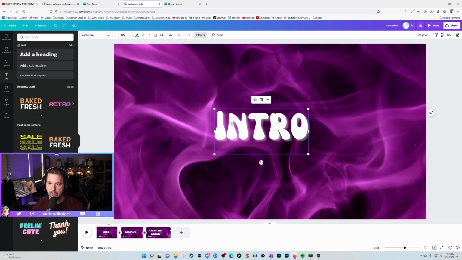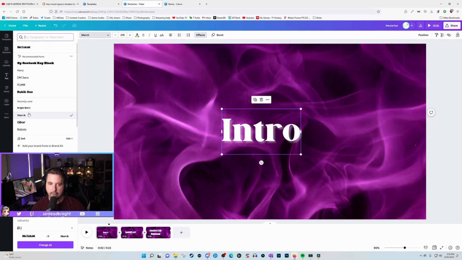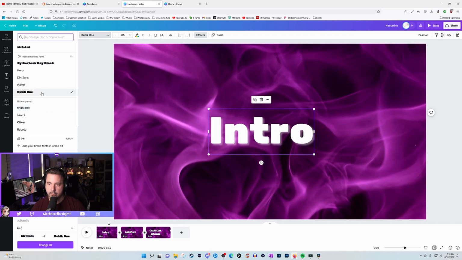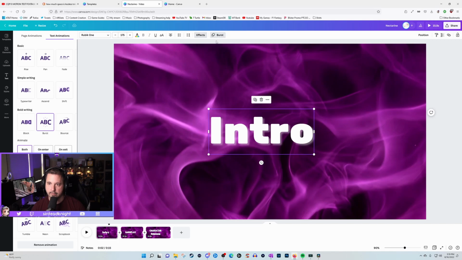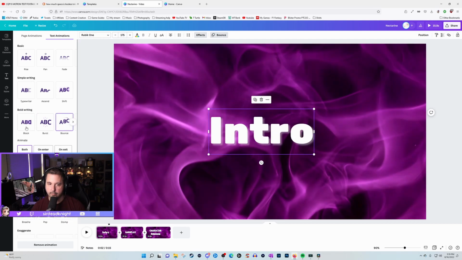As always, you can go back, click on it. You can change the text type. If you don't like it, you can change it to something else. It will keep what you did to the text, but it will give it the new text. It will just give it the same effects and the same intro, same outro, and everything like that. So we click on burst. So you can change these. You can do bounce. You can have it block in.